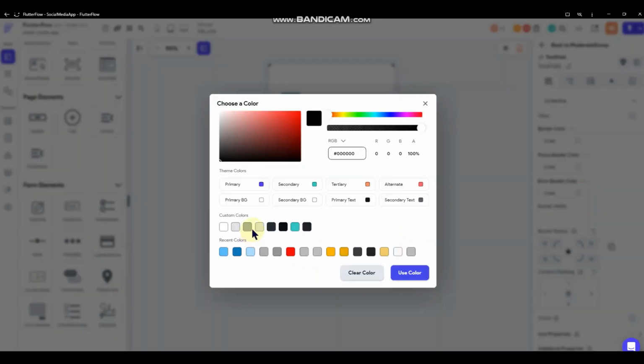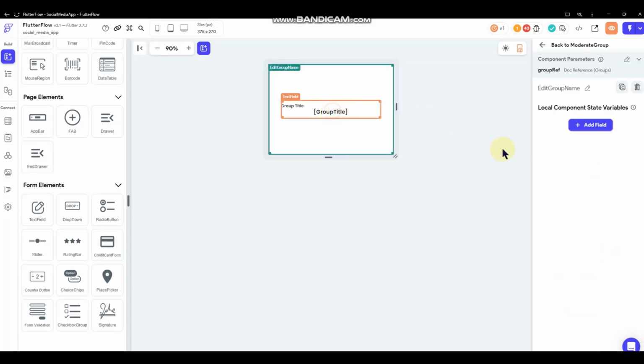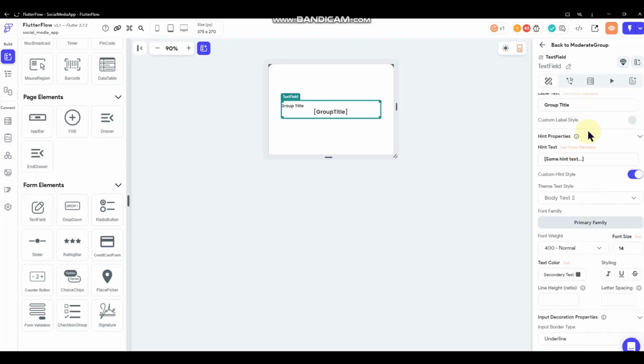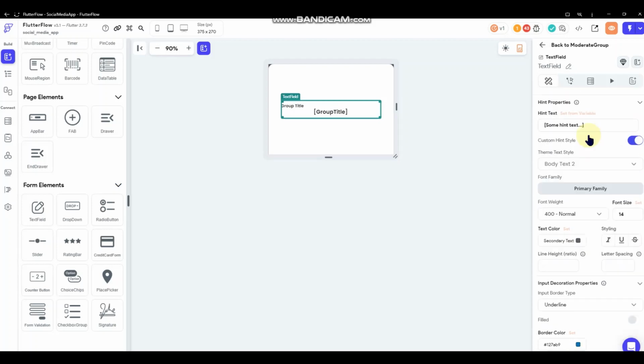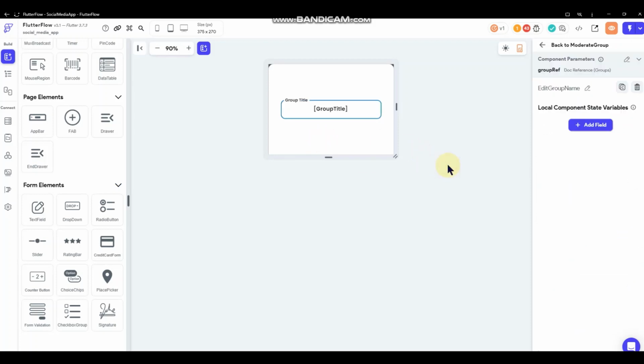Do a border color. 2. Oops. Where's it at? There it is. Okay. That'll work. And then they can type in a new group title if they want to.